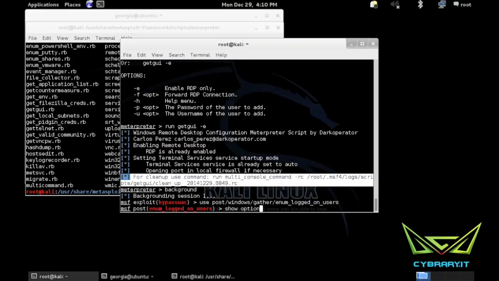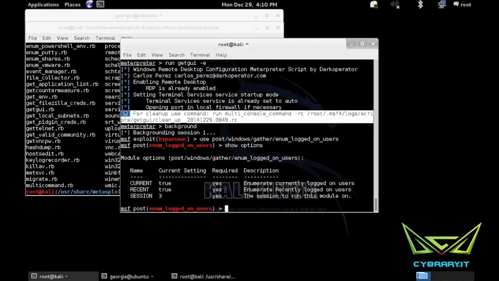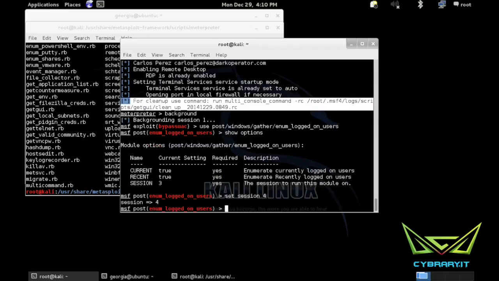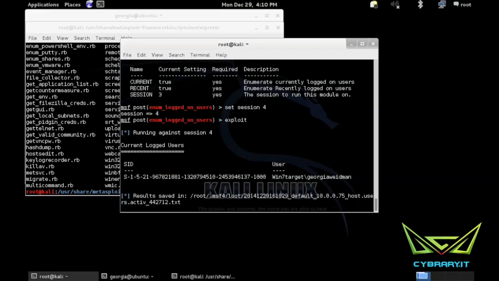So if we show our options here, my session again is set from when I did this previously, so I'm going to set session to 4, so do it against my Windows 7 system. And these don't have payloads, they just need to be told the active session you want to run it against. So no RHOST, LHOST, anything like that.